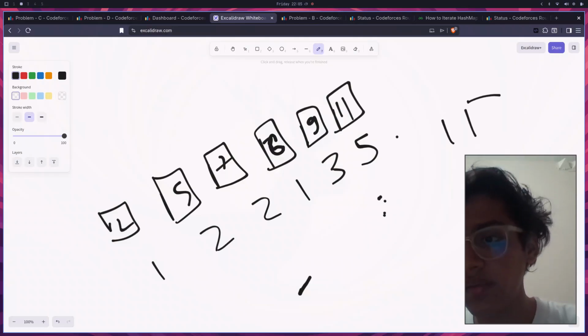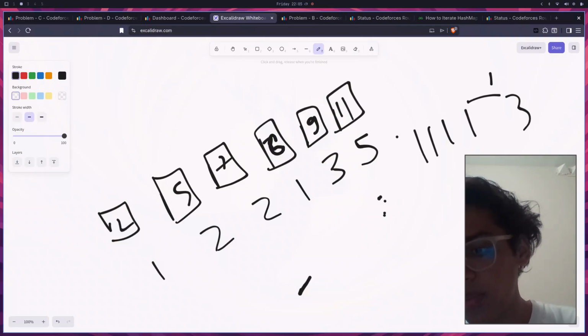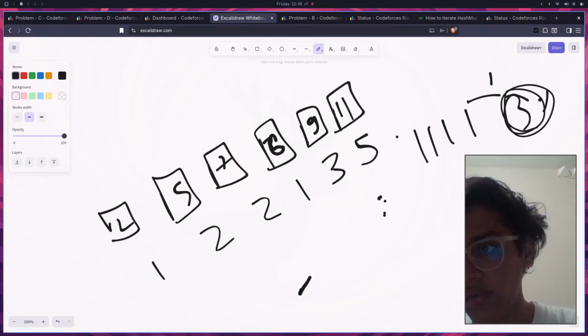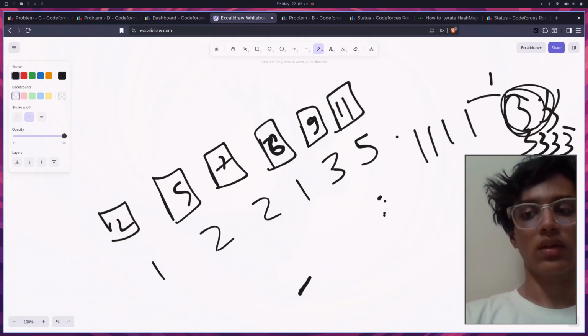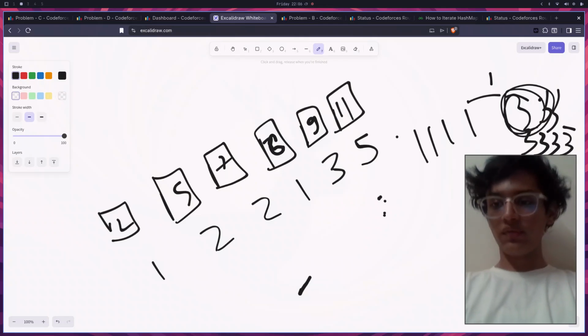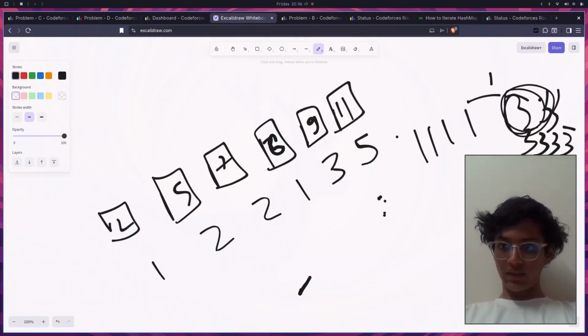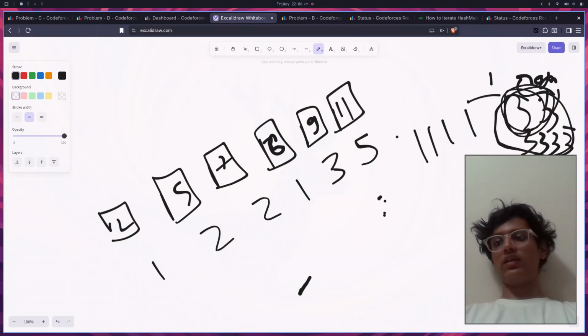So in 1, 1, 3, 1, 1, 1, right? The optimal play is either to select the greatest one, and if there are a lot of numbers in the greatest one, if it is odd, then D wins, right?